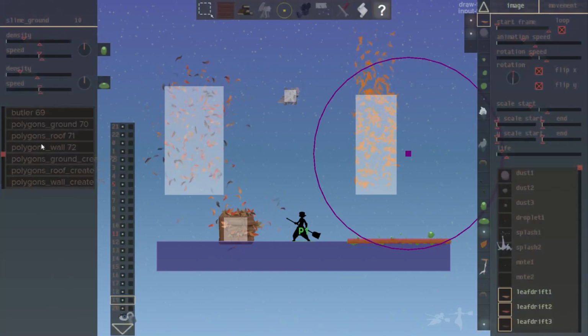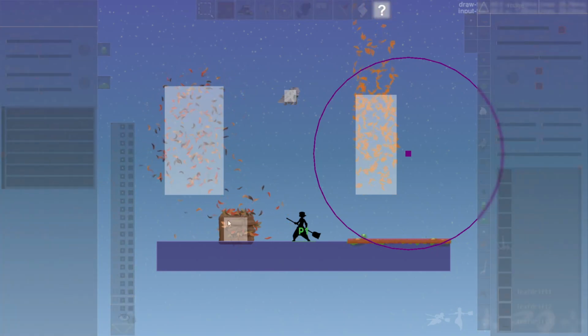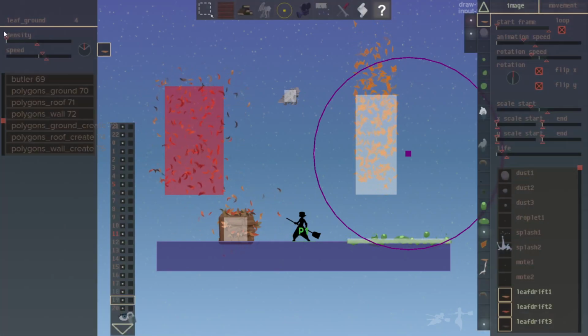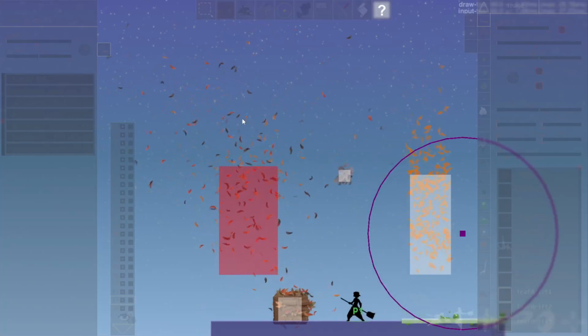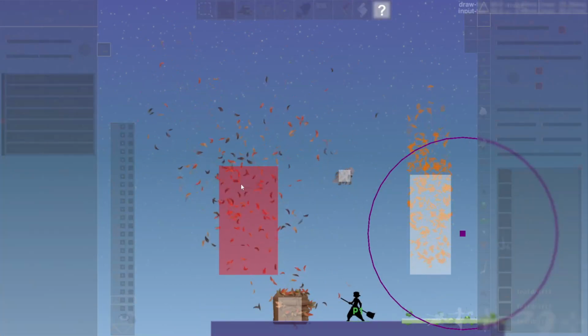Alright, so now we have all of these different emitters on the screen. How do we change what they do? So, first thing is over on this left side we have the emitter options, and this controls everything that shares this emitter type, leaf ground. So the two options here are sliders with a min and a max, and it'll pick a random value between those two things. So for example, speed here, we have slightly positive speed, anywhere from this low number to this low number for speed, but we can change this so that leaves can have any speed from low to extremely fast. So now we can see that there are some leaves that just explode out from the emitter, whereas some still just kind of move slowly.